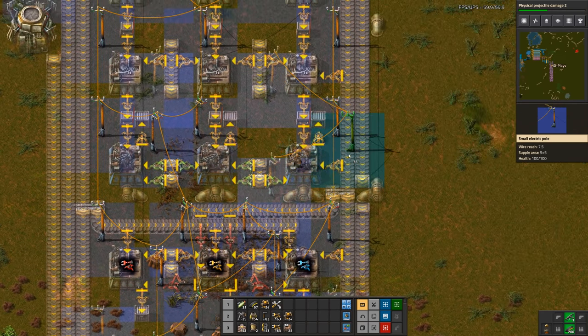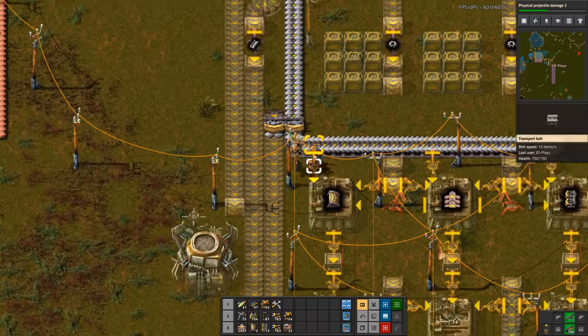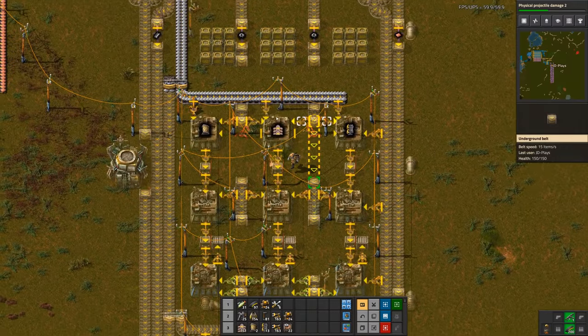Oh, that doesn't need to be there. That needs to be there. That needs to be there. Okay, so like I said, this is a warehouse, a make-most-things, make-everything. It's designed to make all the things I've been handcrafting.